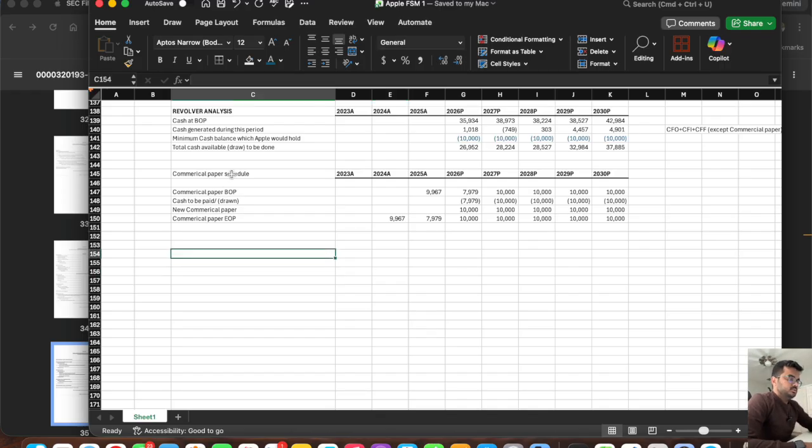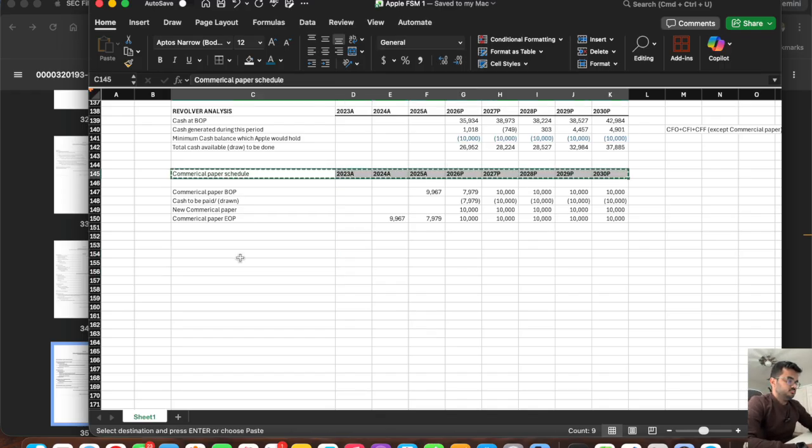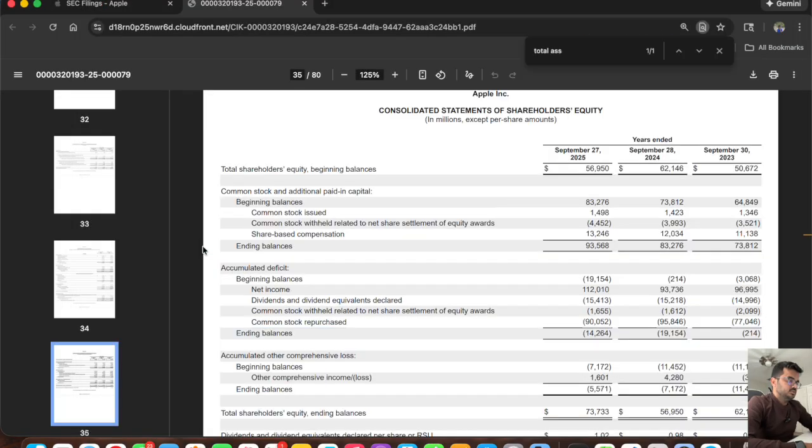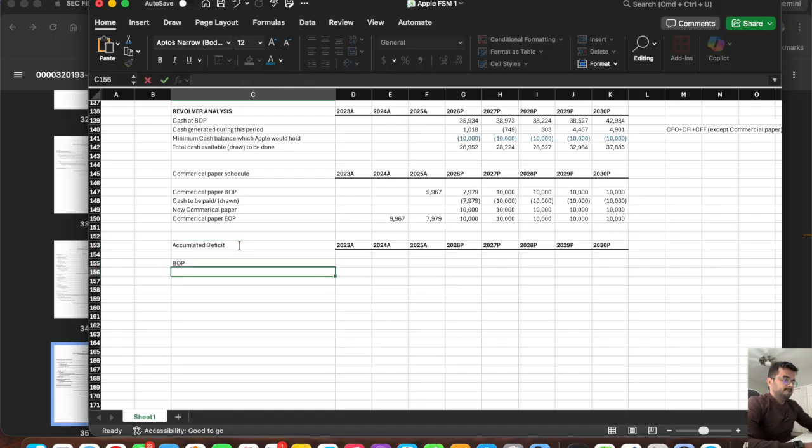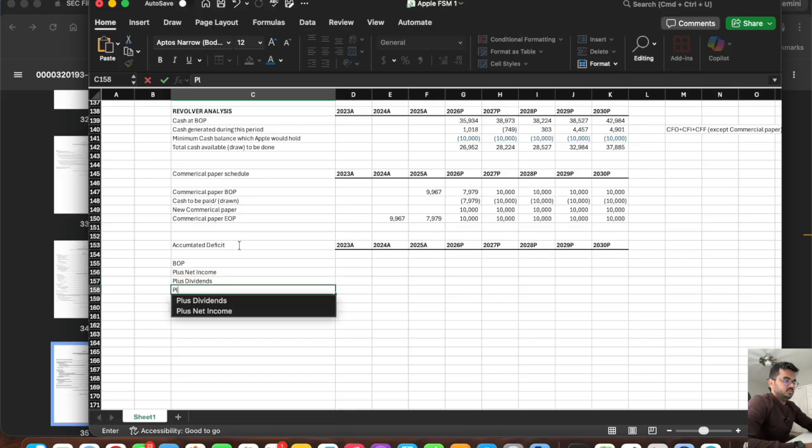So let's start with this one, which is accumulated deficit. Deficit BOP plus net income plus dividends plus repurchase, end of period.